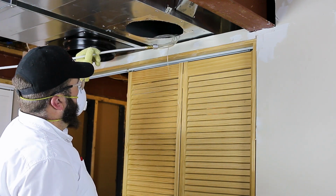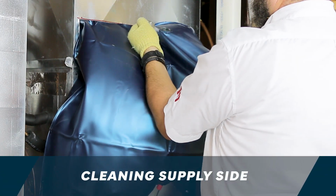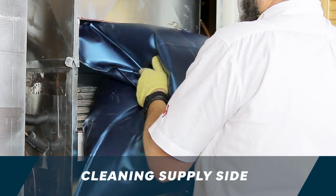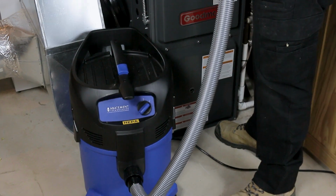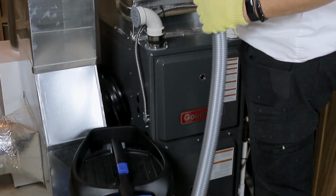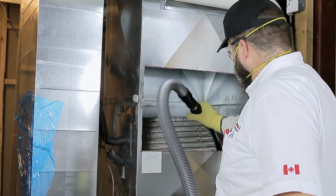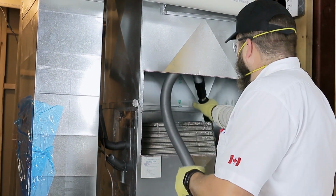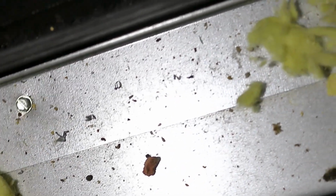After all the supply side ductwork has been cleaned, the power valve should be shut off. The zone bag can be removed and the coil can now be vacuumed with a HEPA vacuum to capture harmful dust and debris. Abatement Technologies 4 and 8 gallon HEPA vacuums or the DUCT-PRO compressed air vacuum attachment can be used. Be sure to check the drain pan and drain for debris.